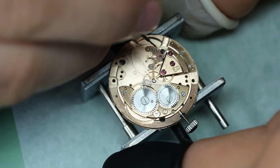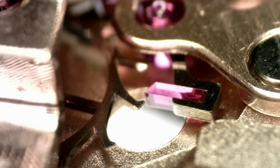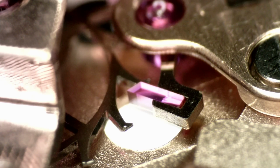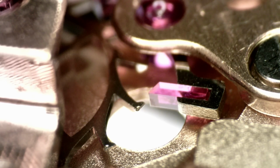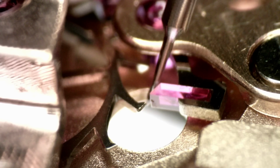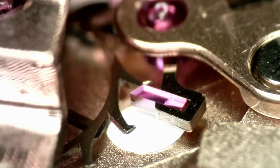We're also going to lubricate the pallet stones. That's a little bit difficult to see, so let's zoom in. Much better. We put a tiny little drop on the exit pallet stone, and then we flip the pallet fork from side to side. And that lets the escape wheel on the left here go a little bit forward. And every time it does, one of the teeth scrapes over the pallet stone surface. And that's the friction we want to minimize.